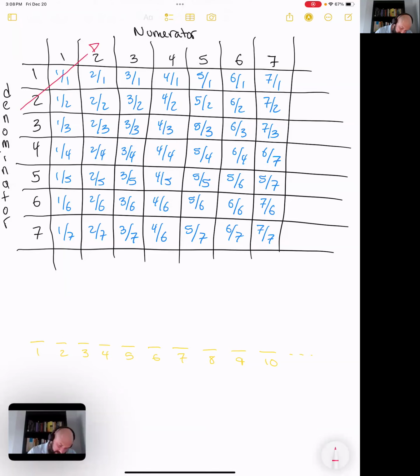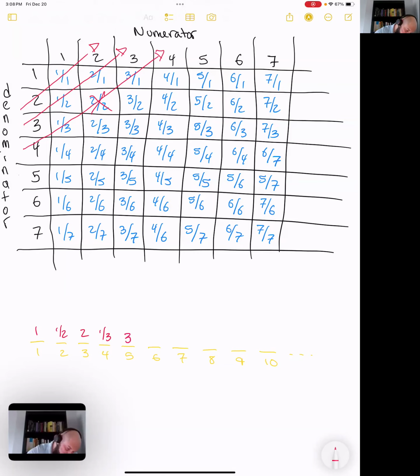And so the first guy is going to be 1 over 1, which I'll just write as 1. And the difference, well, let's keep going, and then I'll point that out in a sec. So now the next guy is a half, and then 2 over 1, which I'll write as 2. Now we go to the next guy. Okay, so now that's a third. Now, hold on a second, because the next guy in this list would be 1. I forget about that because I've already listed it, so I'm not going to list it again. I skipped that guy. And then the next one is 3, and I haven't listed that yet.